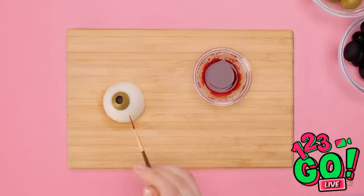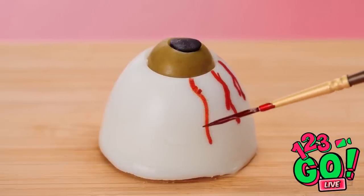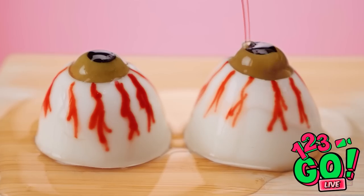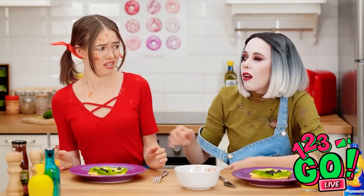Use a brush and red food coloring to mark up the white of the eye. Once you've made a pair, use gelatin to cover the eyes. You want them gooey, right? Looks like they're ready!